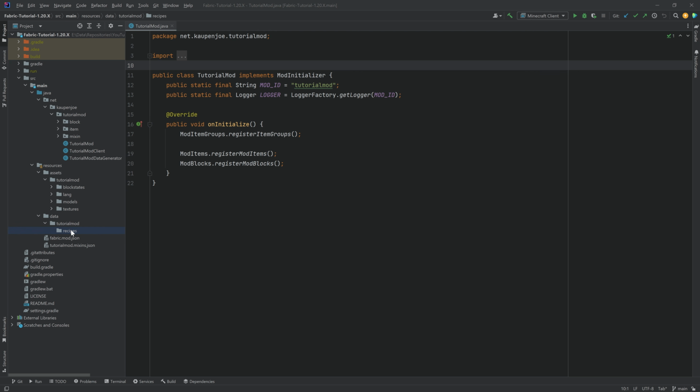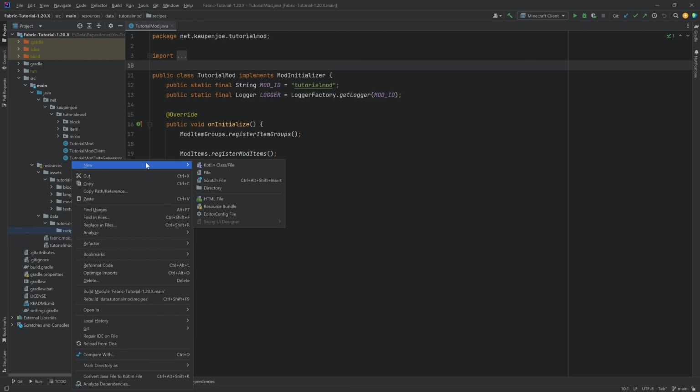There are, of course, many different types of recipes. Let's first of all take a look at the shapeless recipe. That is going to be the recipe where you can put one or more items into the crafting grid in any combination, and they will basically give you the recipe. In our case, we're going to use this to put in the ruby block inside of the recipe grid to get out 9 rubies.